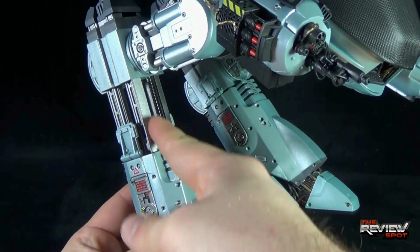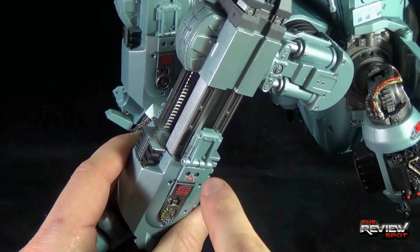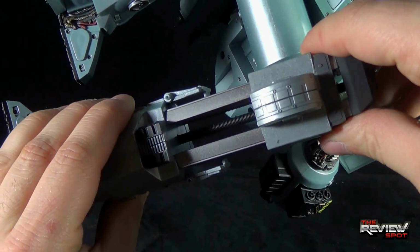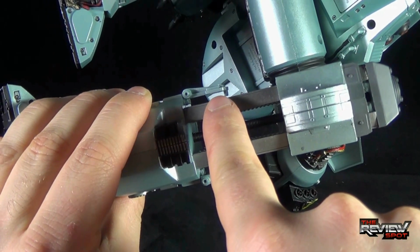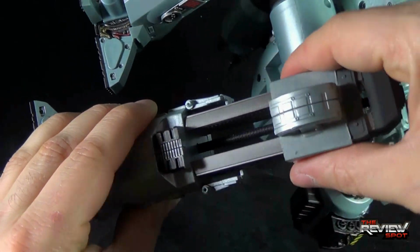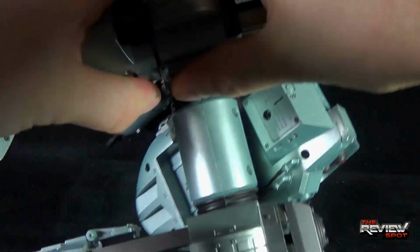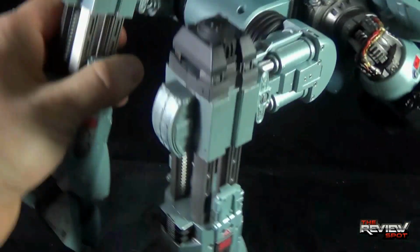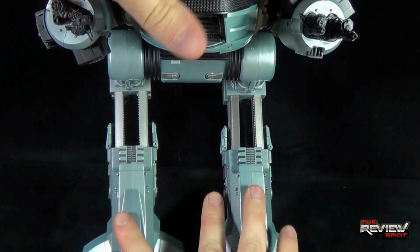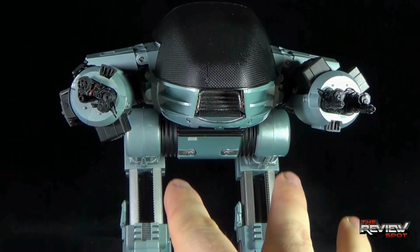The only thing I'm worried about by bringing these out back and forth is that these sections right here are attached to the bottom section of his legs. Not to say that they're going to catch, because you can still see that there's a gap in between this section and the section here, but I'm still a little cautious pushing these up and down. One leg wasn't as hard as the other to extend out, but you can get something that looks like that. I probably would not display ED-209 with the extensions on the legs.